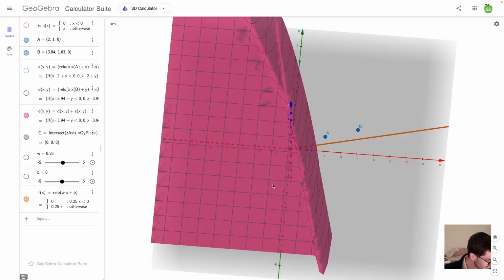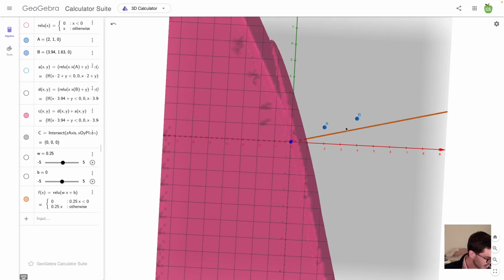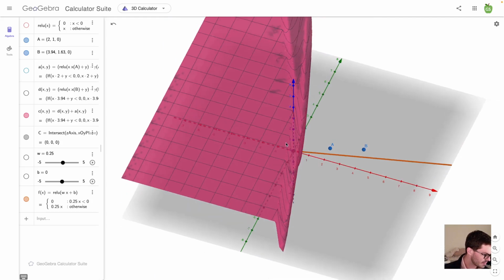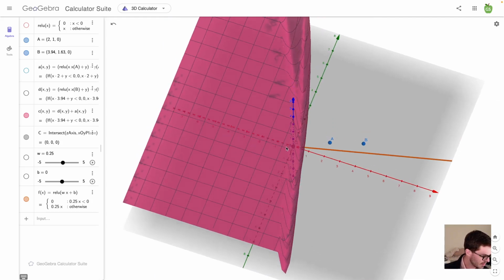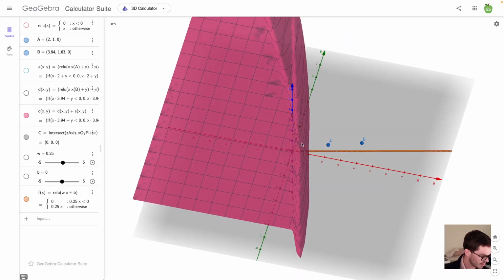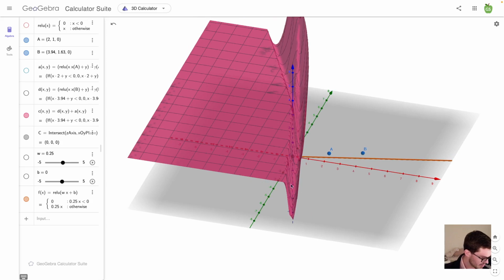Alright, so we changed it to 0.25. Okay, that's a lot closer, right? In any case, you can see that we've got some kind of cool behavior here. Let's think here. What's a way we can make it a little bit more interesting or more easy to see? Well, first of all, this is super curvy and it's kind of annoying.